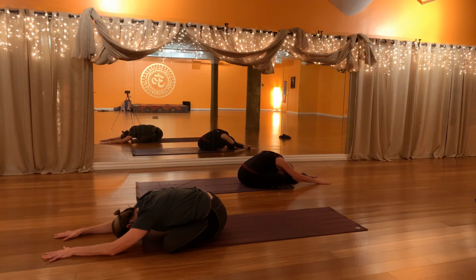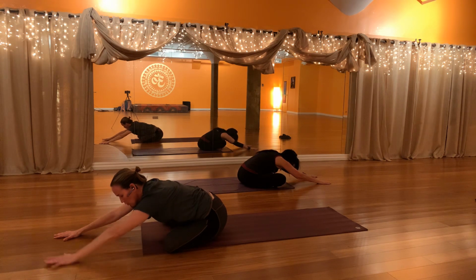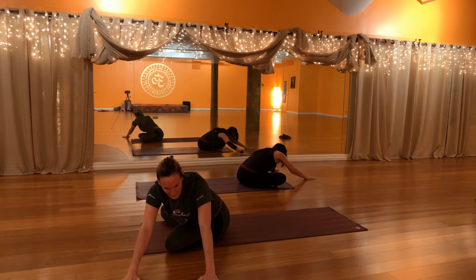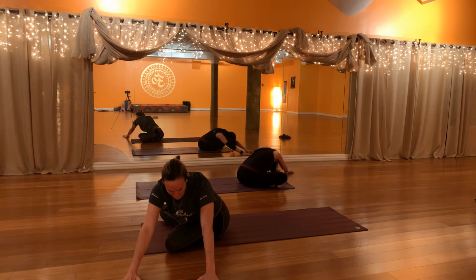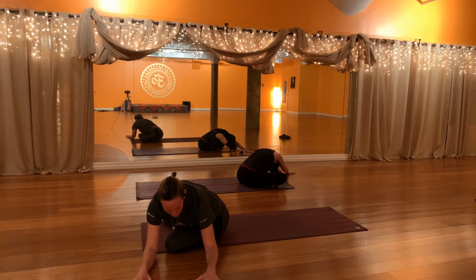Now press into the hands. Don't come all the way up. You're just going to lift the forehead off the mat. Walk the hands across the left knee. You can keep the hands in line with each other. Take a moment here. Press into the heel and see if you can find a little more twist from the base of the spine. If you're a little more flexible, lower the forearms to the earth. Keep both sit bones grounded. Breathe through the right side body.